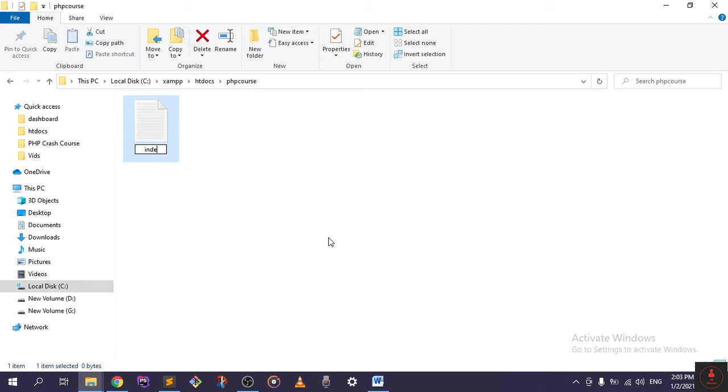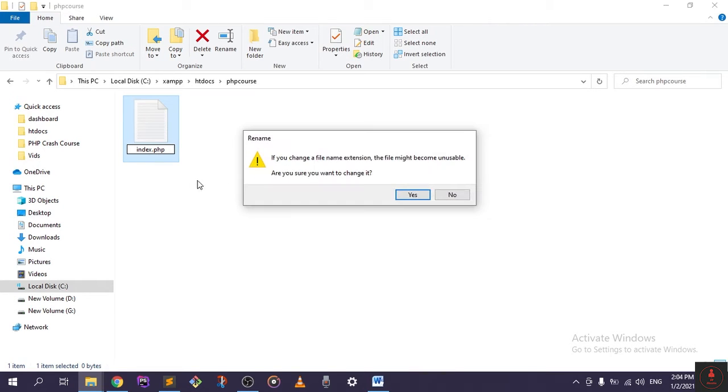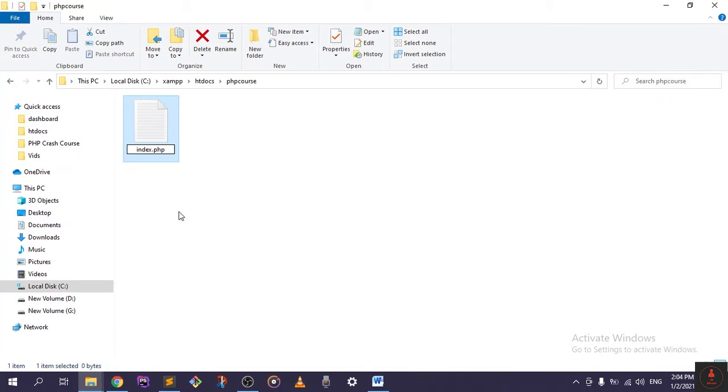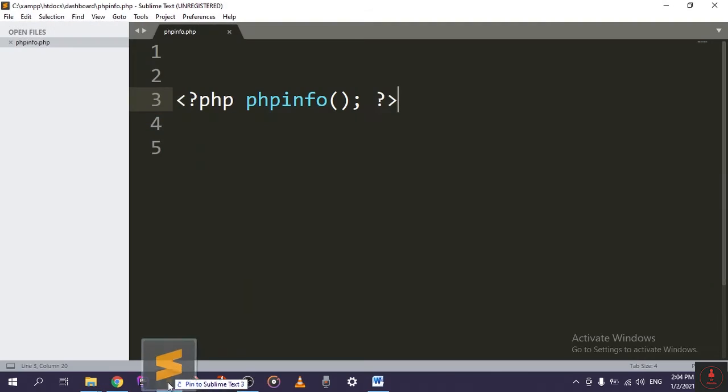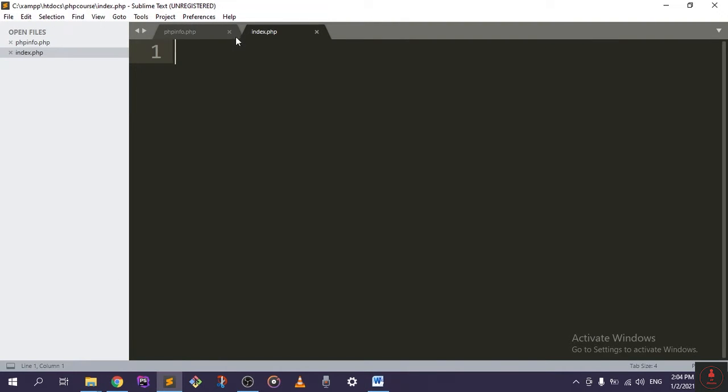Let's call it index.php. We're writing PHP, so it makes total sense that we need the .php extension. If you click yes, we need to grab it into Sublime so we can start coding right away.